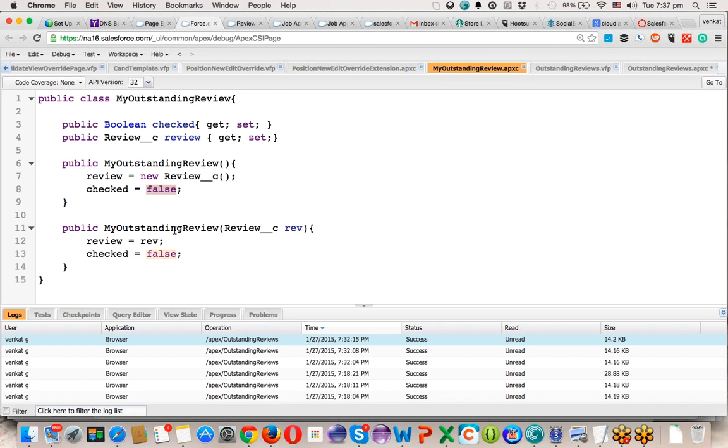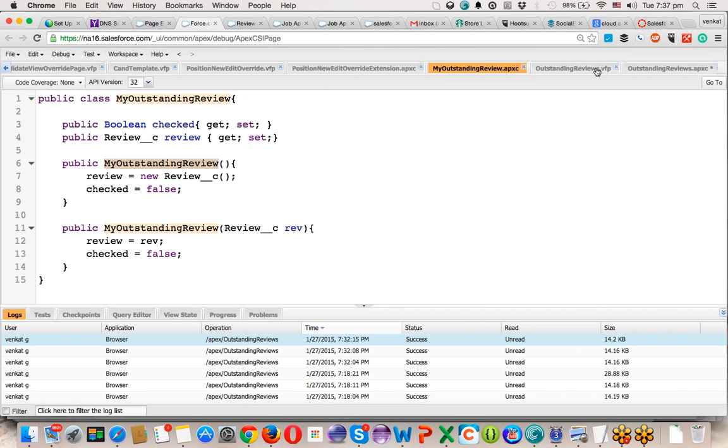Coming down to my outstanding review, there is one more constructor method where you are passing some review record. It also sets checkbox equal to false and review object equal to REV. Means if I'm simply calling the first constructor method, I am creating a new review object without data with an unchecked checkbox. If I'm passing some review record, I'm creating a wrapper class with review data plus an unchecked checkbox.